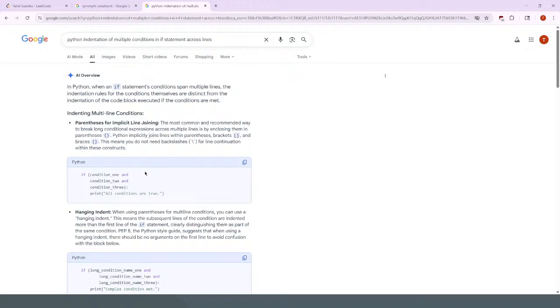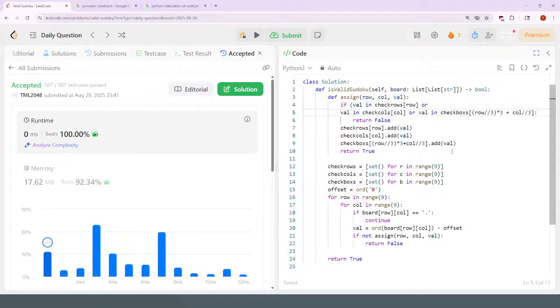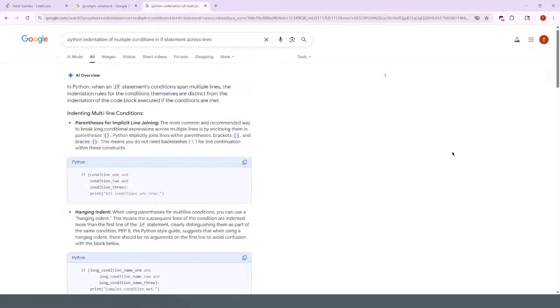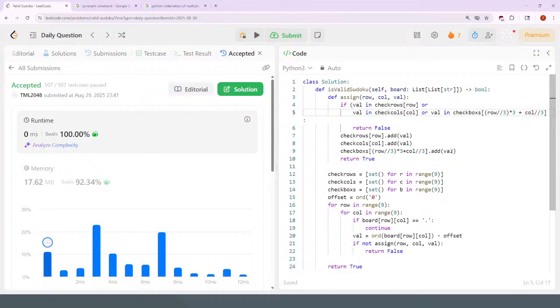Using parentheses for implicit line joining. Okay, so it's if this or, and then indented. Okay, I guess that's it.